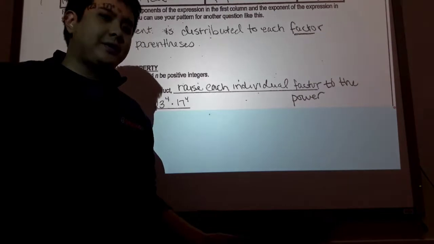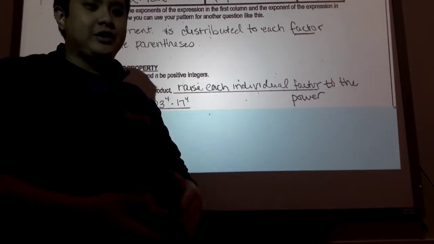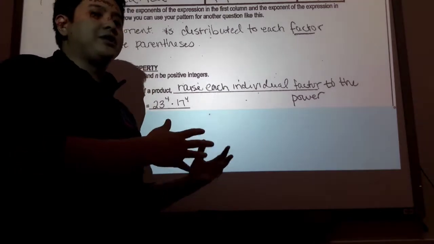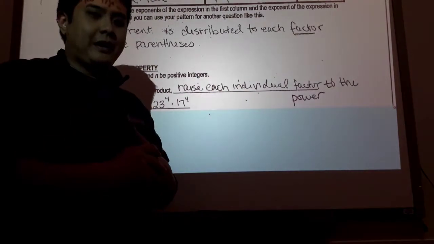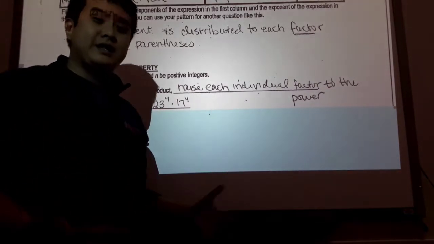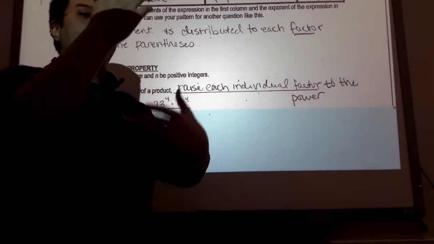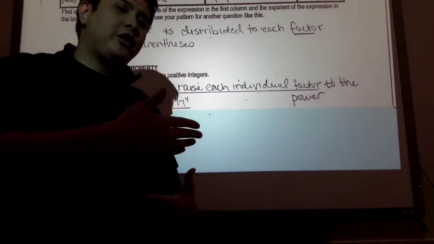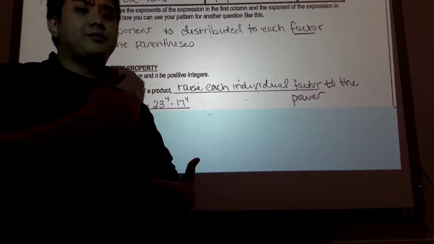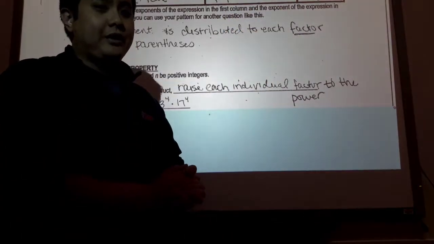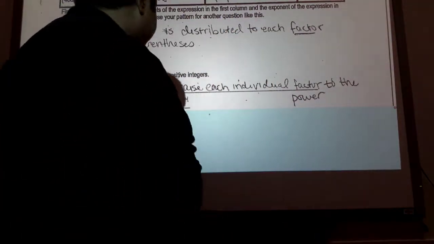And remember, we've talked about this. It might be easier for us if we simplify everything inside the parentheses first before taking every single factor to a specific power. In these cases, nothing had to be simplified, but we have been seeing some questions where you do have to simplify what's inside the parentheses first so that we can get smaller numbers, smaller factors, smaller exponents before taking everything to a specific power that's from the outside parentheses.